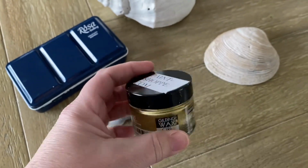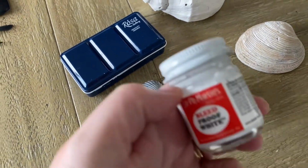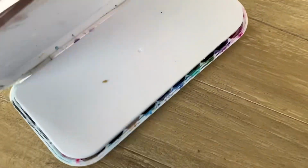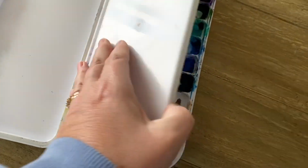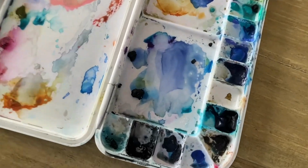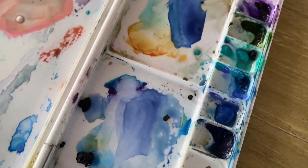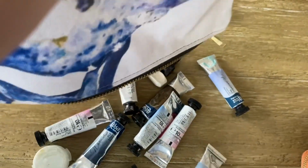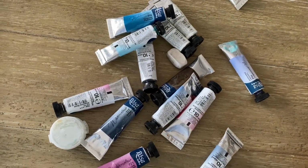I have my Piplo gold wax, which we're gonna try. I have my Dr. Martin's bleed proof white. This thing dried out. I actually had to buy some new stuff. And I have my Strathmore watercolor cards, which I cut in half. I love to use these, really inexpensive way if you guys wanna try things out. And I do have my palette that I bought. I have my Rosa paints in here. And I'm not sure if I'm using all of these colors, but this is what is in my palette.